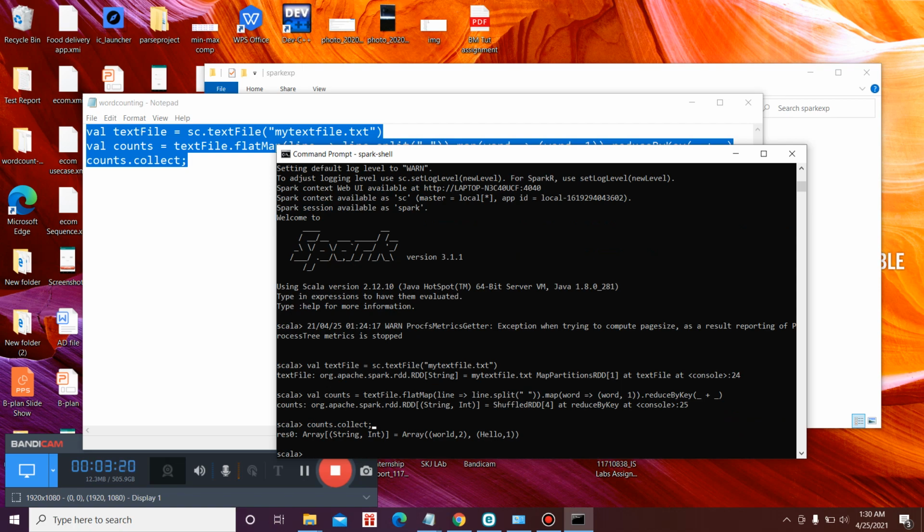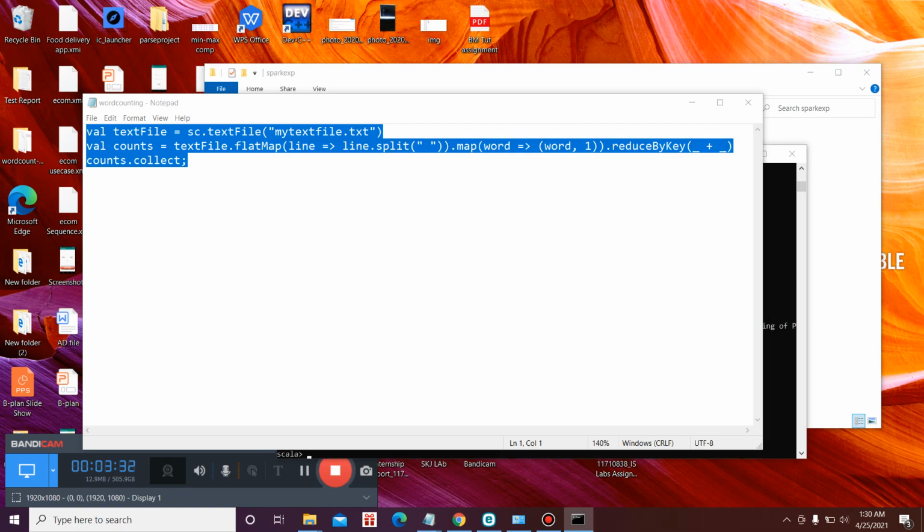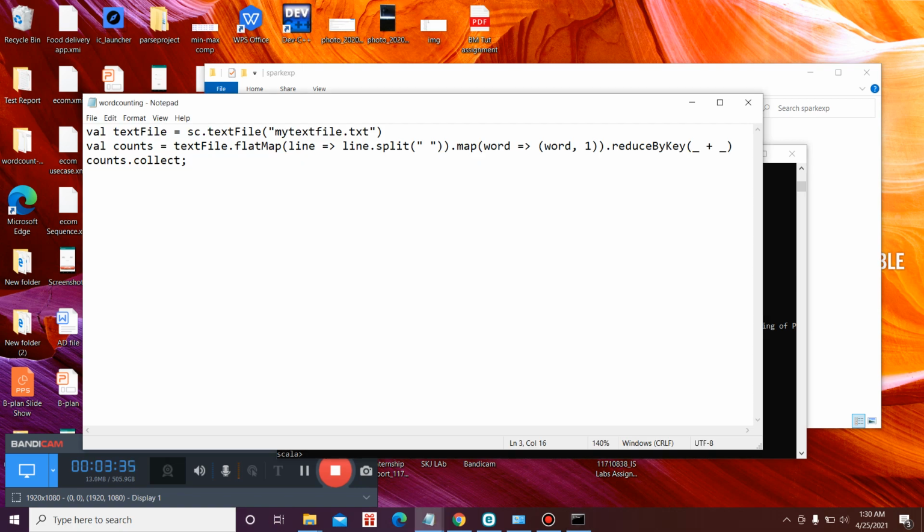As we can see in our output, the word world comes 2 times and hello comes 1 time. Let's go to our file to see whether our output is correct or not. Here you can see since I have used a relative path, my text file needs to be placed in the bin folder.